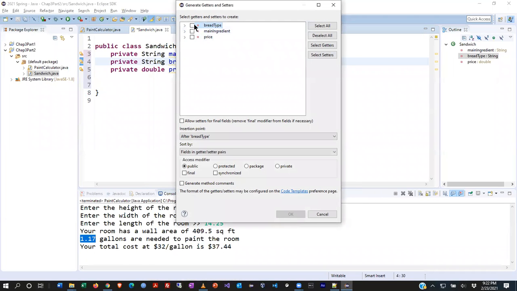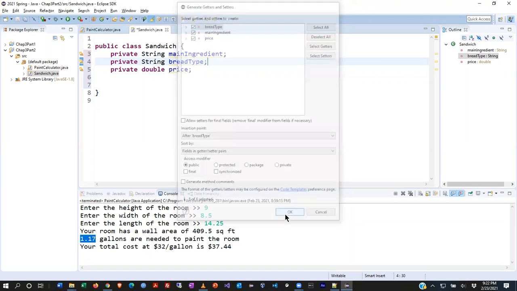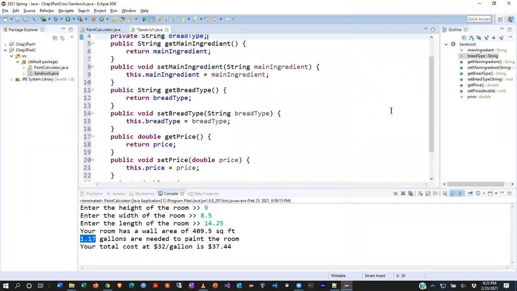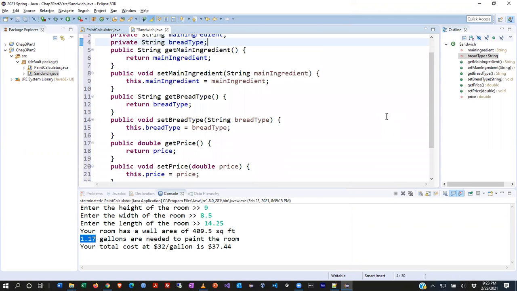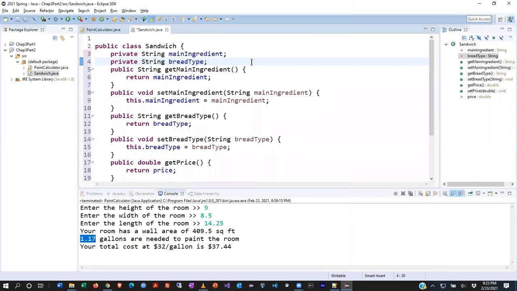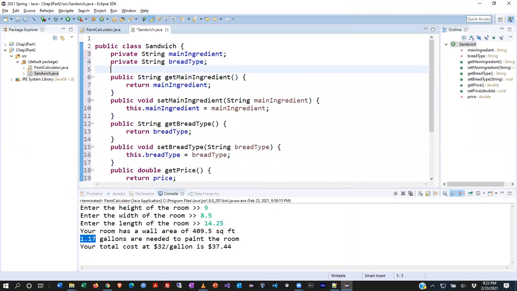But the moment that Eclipse recognizes that you've set private data fields like this, you can click this little button, and which data fields do you want to set them for? All of them. And then just say okay. And you can choose whether they're public, protected. We want these to be public so they can be accessed externally. So I'm just going to click okay. And then I just want to show you Eclipse did all the work for me.